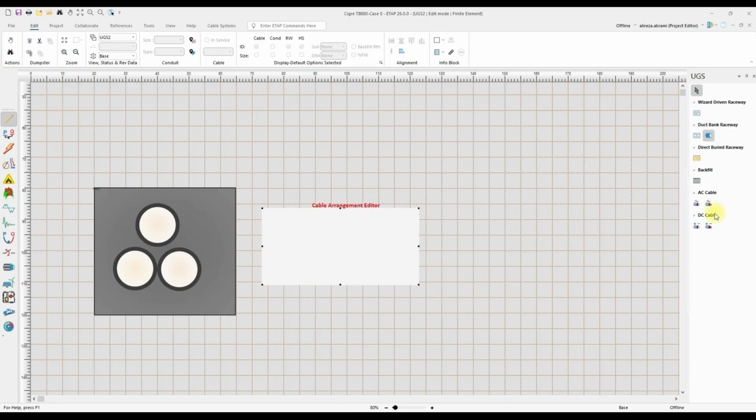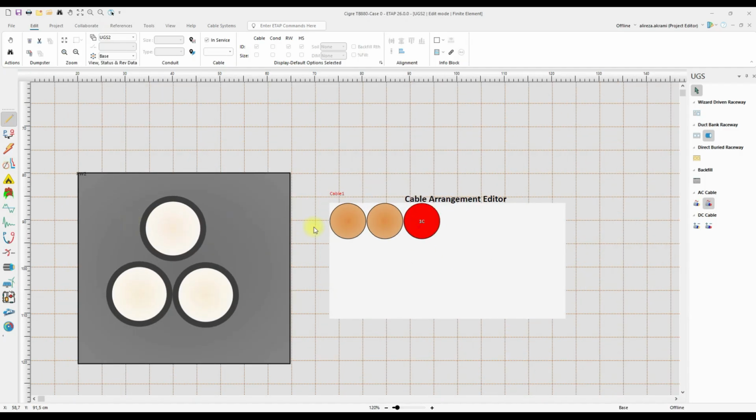And now let's add the same cable that we had before, cable 1. We already defined it for the other presentation. So all we need to do is to drop the cables to each of these raceways, to each of these conduits. So yeah, let's place them inside the conduit.